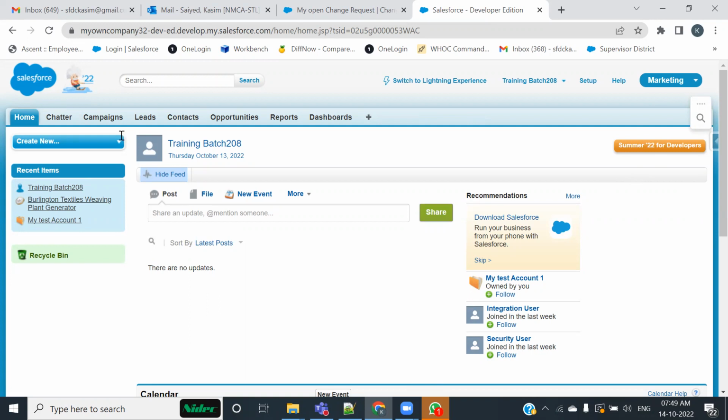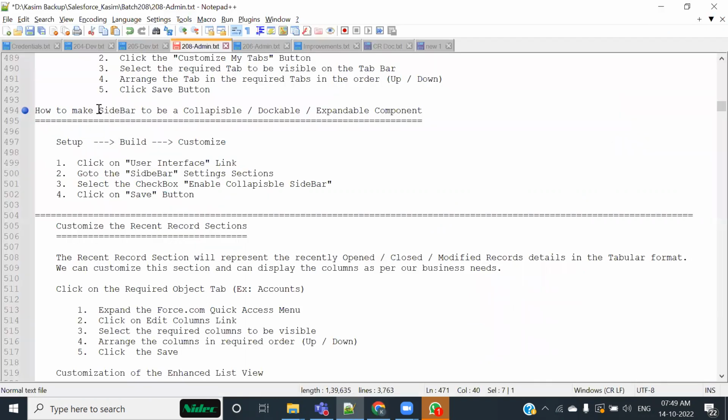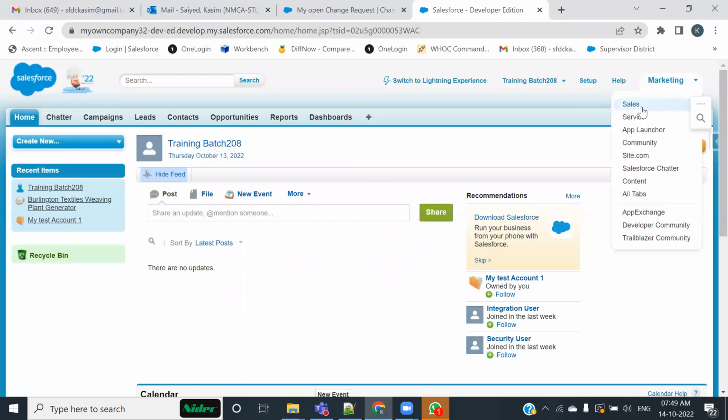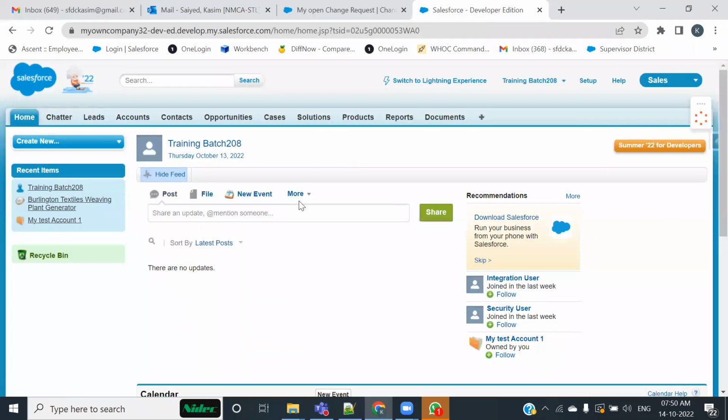Now let me go with a few more things, and that is how to make the sidebar a collapsible component: collapsible, dockable, expandable. So let's understand. What I will be doing is, I'll go to Sales Cloud first of all, and let me show you something.